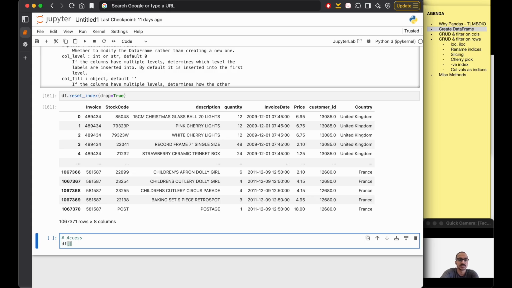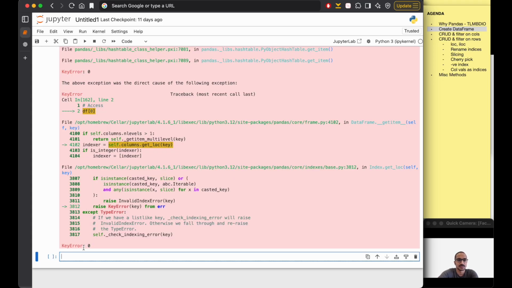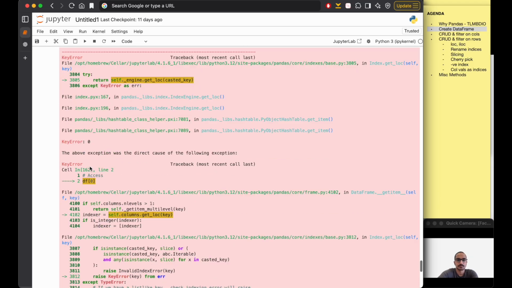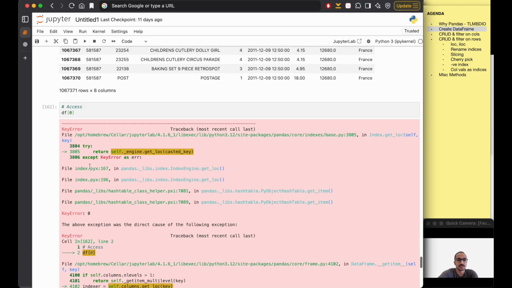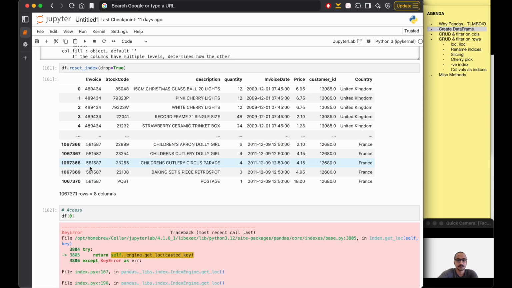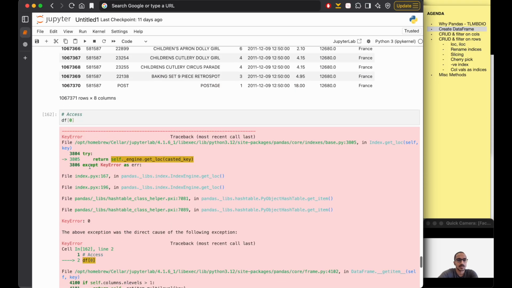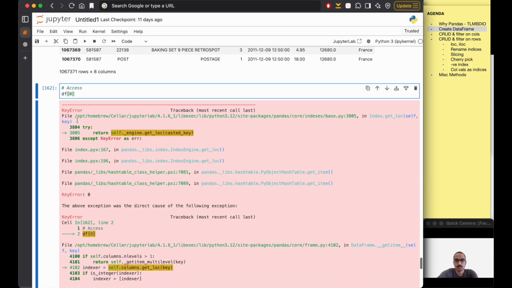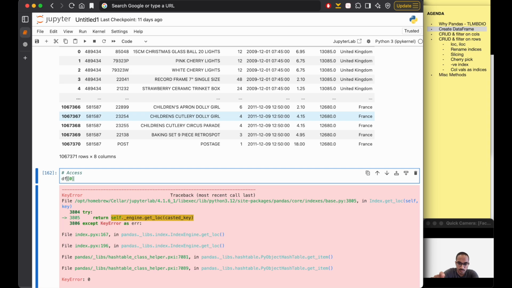You can do something like df[0]. If I do df[0], what is it saying? Key error.